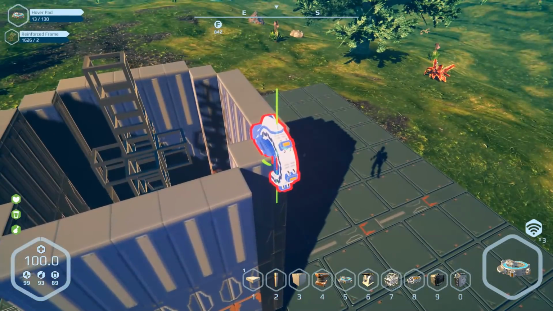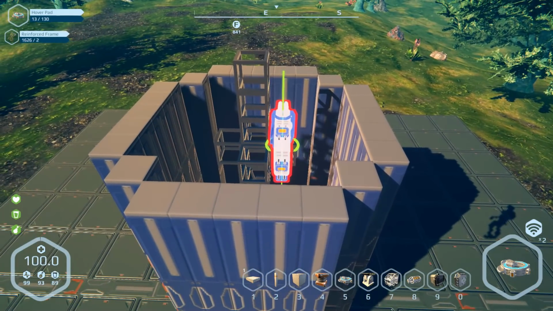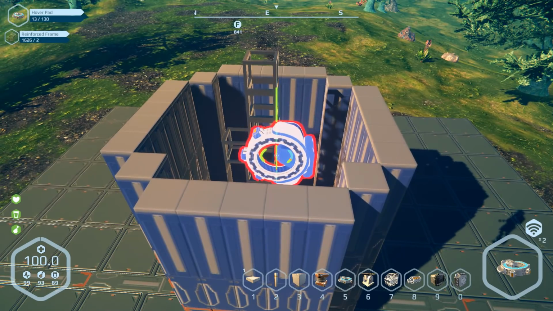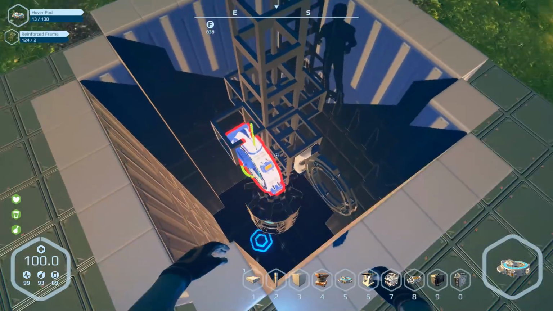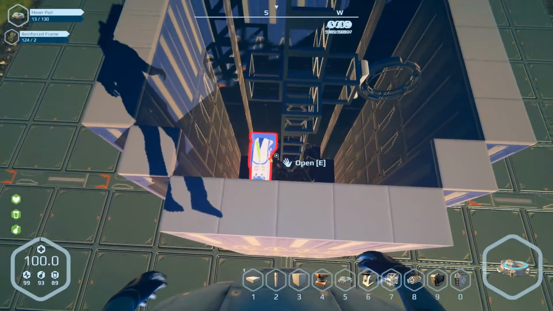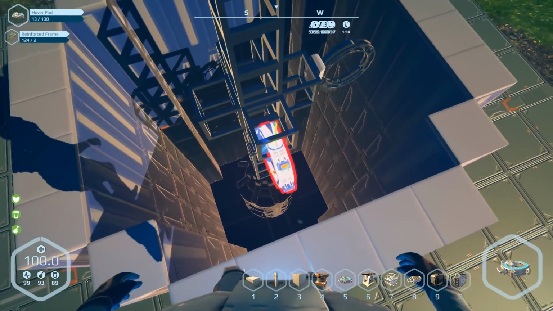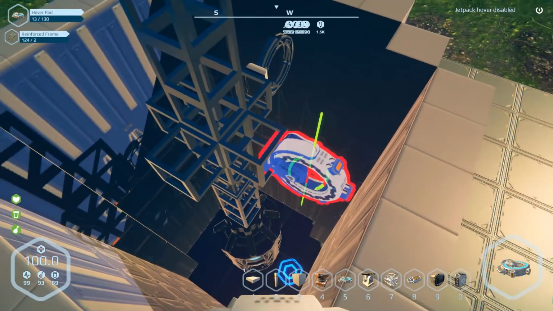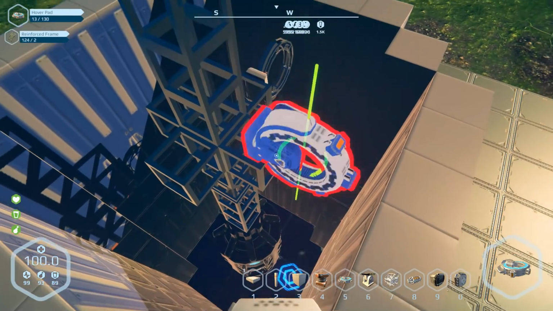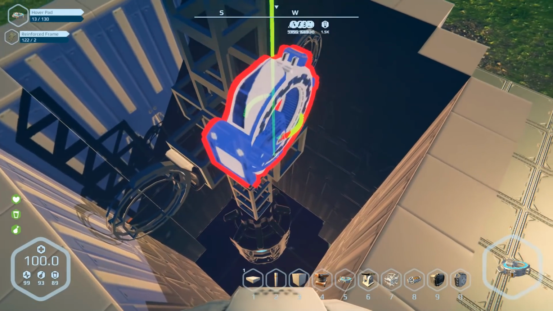Which way do I want this to go? Should we go clockwise or counterclockwise? Let's go clockwise, why not? So we'll put one there, and one here. Once it places. Come on, you know you want to. Anyway, let me get these on here and I'll bring you back.